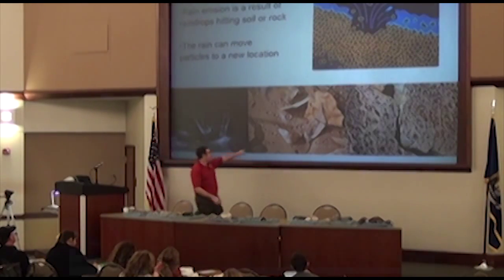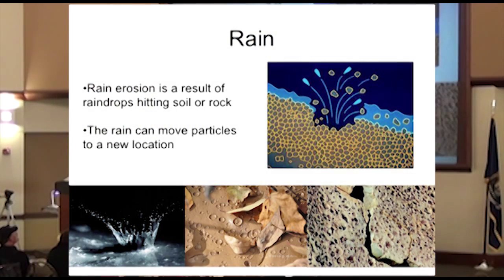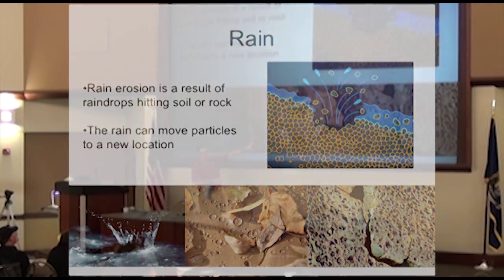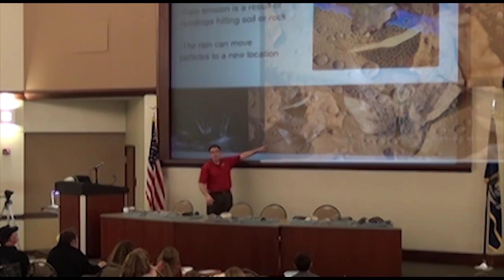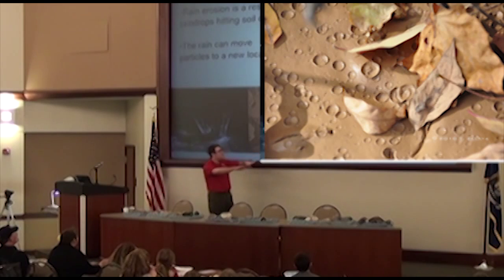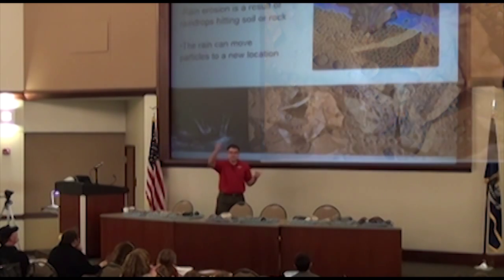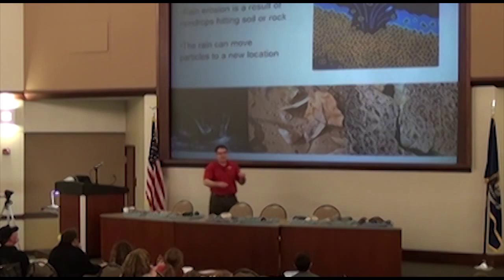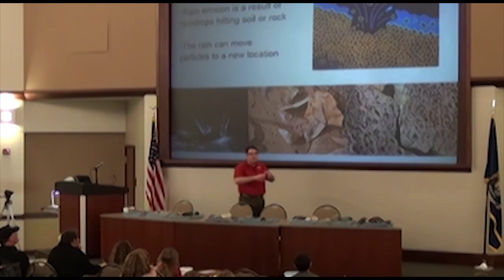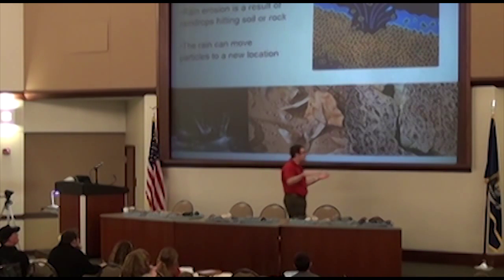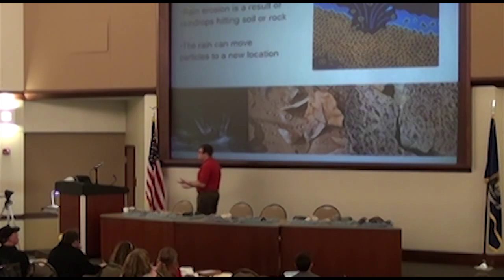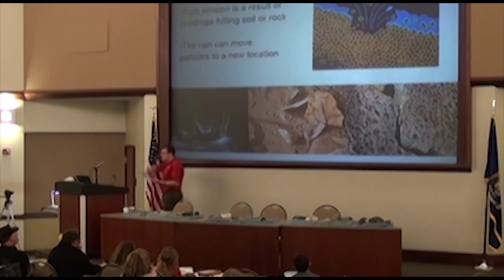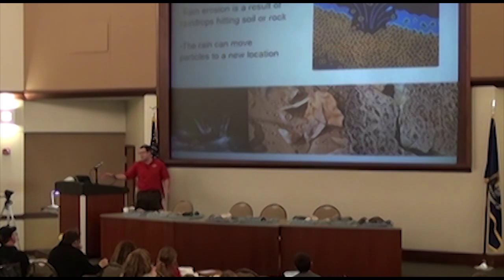So everybody has probably seen something like this, right? After it rains, if you look down in puddles or where that puddle was, you'll see these little depressions where a raindrop hit. Each time the force of just one drop of rain comes down, it actually wears away and moves a little bit of rock or clay or sand, and over enough time, it can add up to some significant erosion. So it can wear down and move some material to a new location.